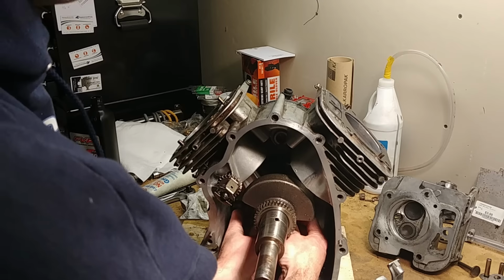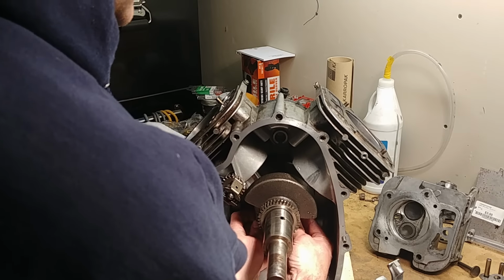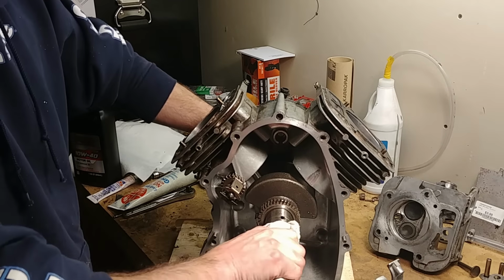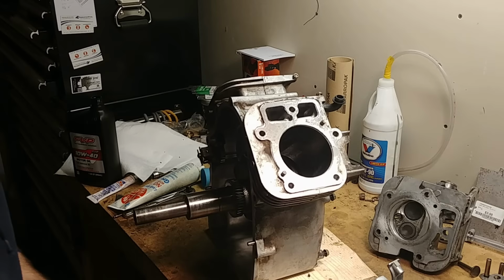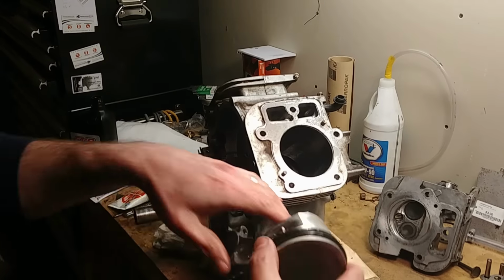All right, so I got the other rod cap on. I don't know if you can hear it, but I'm sliding the piston rod back and forth just slightly, and now it moves. Now I can grab this and it turns. So I had it on the wrong one. I did exactly what I said not to do, but that's what happens when I'm trying to organize a bunch of parts. So now we'll get the other piston in.